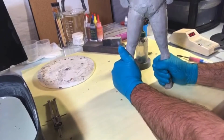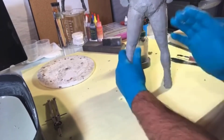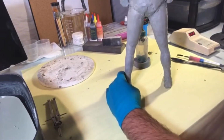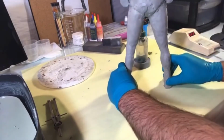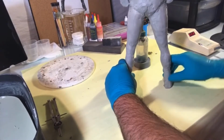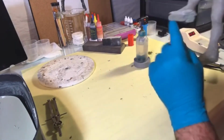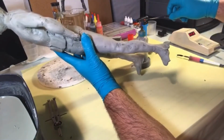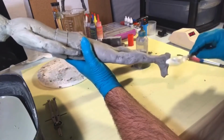Because the ankles are soft and warm, the sculpture is leaning forward. So look, he's leaning that way because it's soft. So I'm bringing it back and pushing the feet down. I may have to let it cool off, then come back as far as fixing this area. Let me just warm up my spatula.